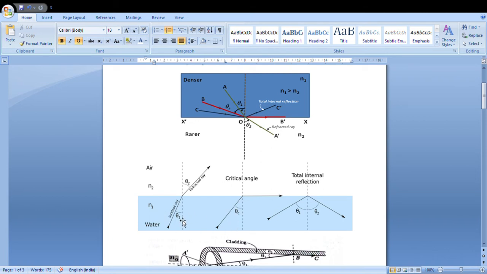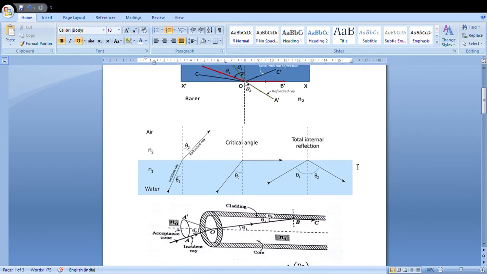Now when you increase this theta 1, that is, your incident angle inside the water, to such an extent that it is the critical angle. Critical angle means that the refracted ray just grazes the surface of the water, meaning the refracted ray has an angle of 90 degrees over here. Okay. Now if you increase more than that, the angle of refraction becomes greater, creating an obtuse angle, so theta 2 gets back into the system. This creates total internal reflection, that is, light is not going outside, it gets trapped inside the medium.